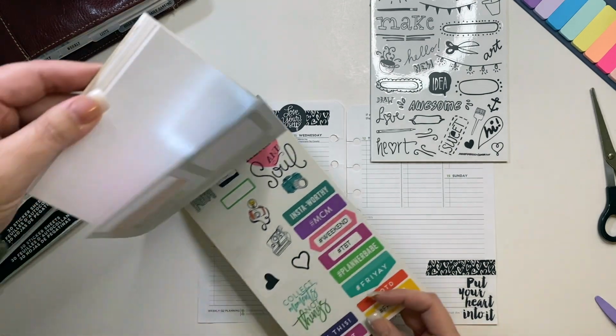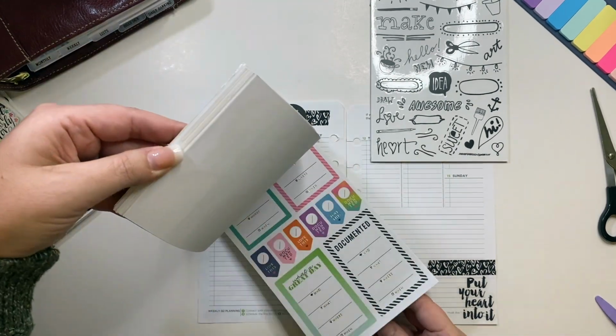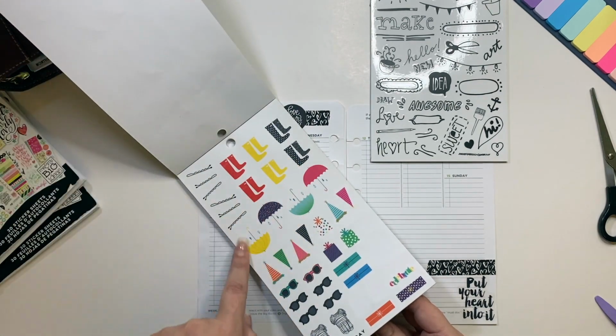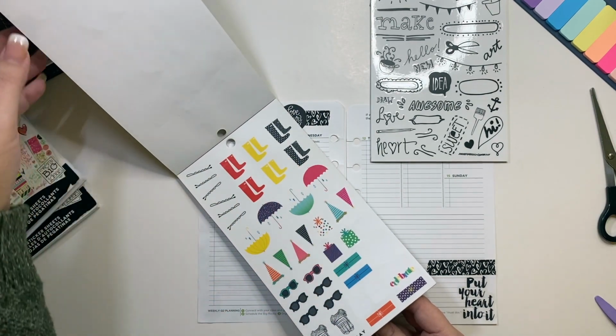We're supposed to get rain this coming Thursday here in our area, and these are so cute. Aren't those adorbs? All right.